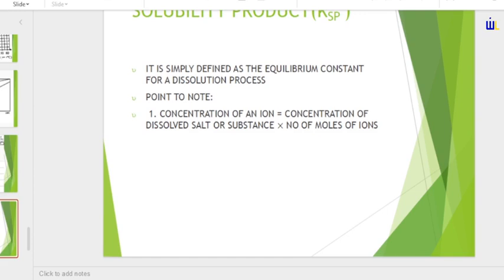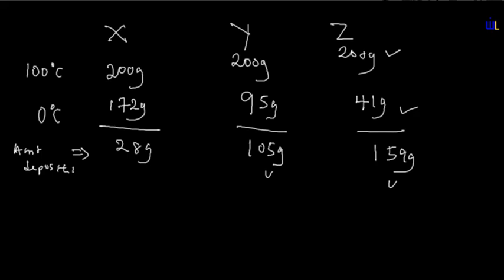Okay, I presume you guys are done. Good. Now, for you to understand solubility product, you need to understand equilibrium constant. But I'm not going to teach it in this class. I'll talk about it some other time. I'll just give you the straightforward formula to solve for solubility product.